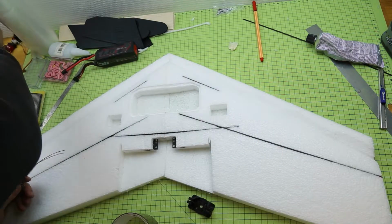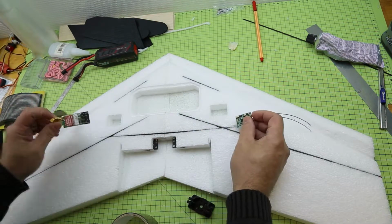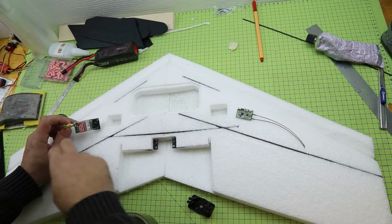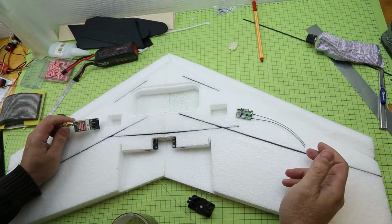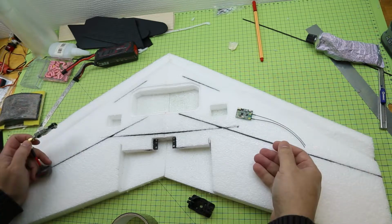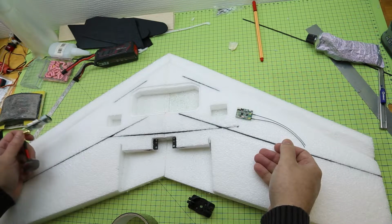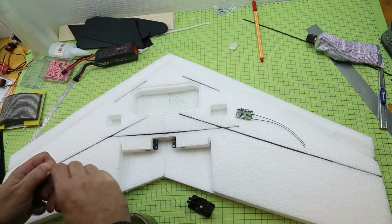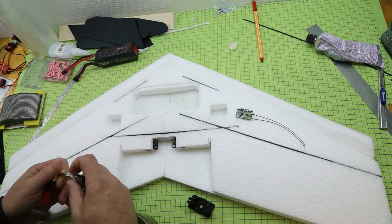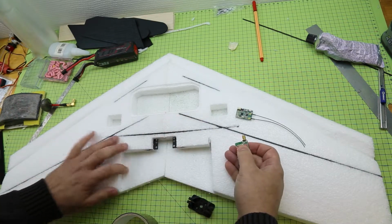And then the video transmitter. Usually on a wing, you put the video transmitter on one side and the receiver on the other. That way there's no interference. You could get better range. But this is a proximity wing, so I'm not going to be doing any long range. It's not that important. So let me think about this and I'll figure out where to put all this, because I want to cut the holes out before actually painting and covering.